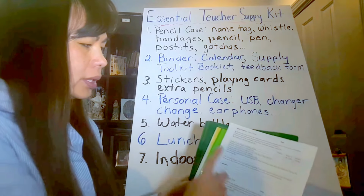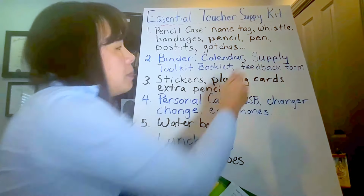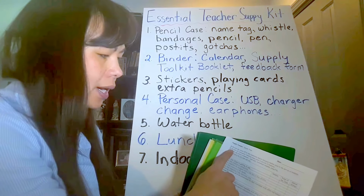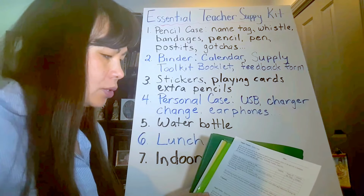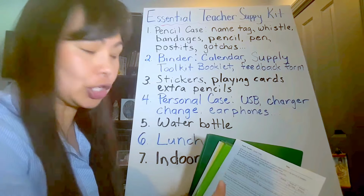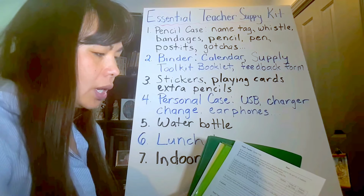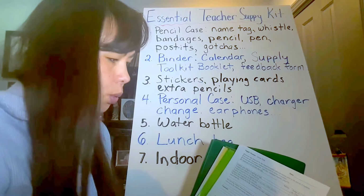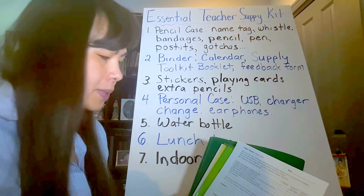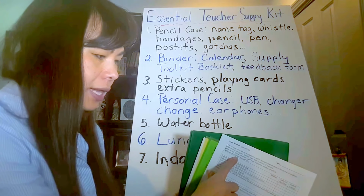And this is very important: the supply teacher checklist and feedback form, where I tell the teacher what's going on or what's happened during the day. I review the day plans left by the teacher, and it's just a checklist. I review the emergency plan, the various schedules, the yard duty, inclement weather and prep schedules, and I have to make sure the classroom is left clean at the end of the day.